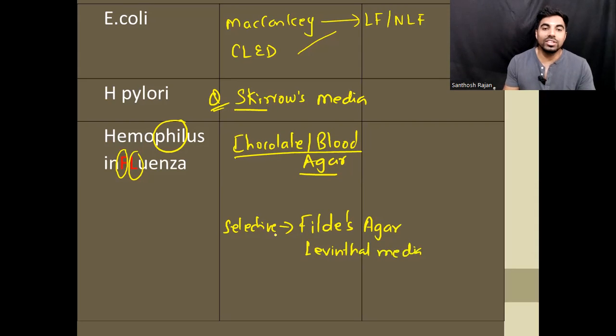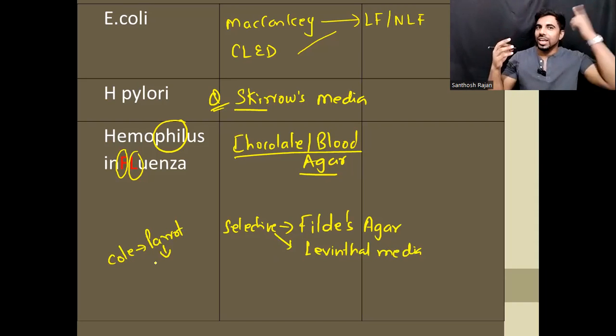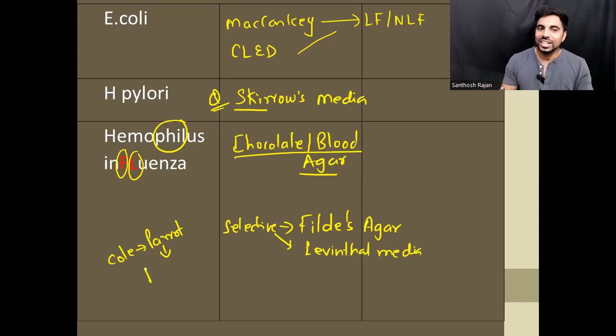Don't confuse it with Levinthal-Coles-Lillie bodies. Those Coles-Lillie bodies are for psittacosis. Remember, the name coolie: when the coolie comes, remember the coolie has a parrot. Parrot means psittacosis. Railway coolies carry the weight, and on top of it there is a parrot sitting. That is psittacosis. That is in my previous lecture. We'll do more in future. Remember, that is for psittacosis, parrot disease. Now, that is Levinthal-Coles-Lillie bodies.